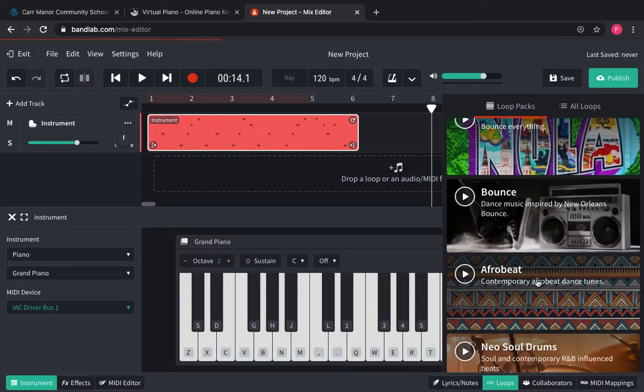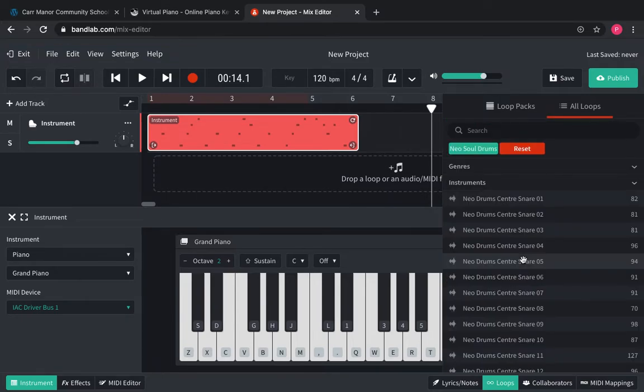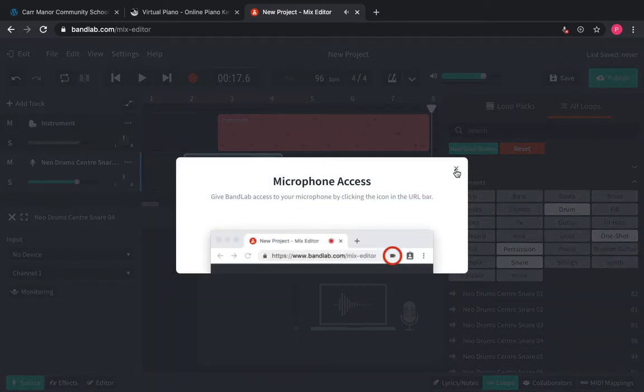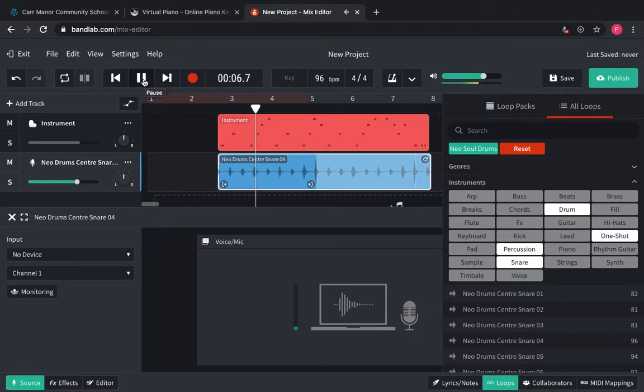So you've got lots of different styles here, and I'll let you have a little play around and you can find one that you like. See if that fits. Just like Logic, you can make it longer like that. So that doesn't fit, so we delete it and get rid of it, but you get the idea, okay?